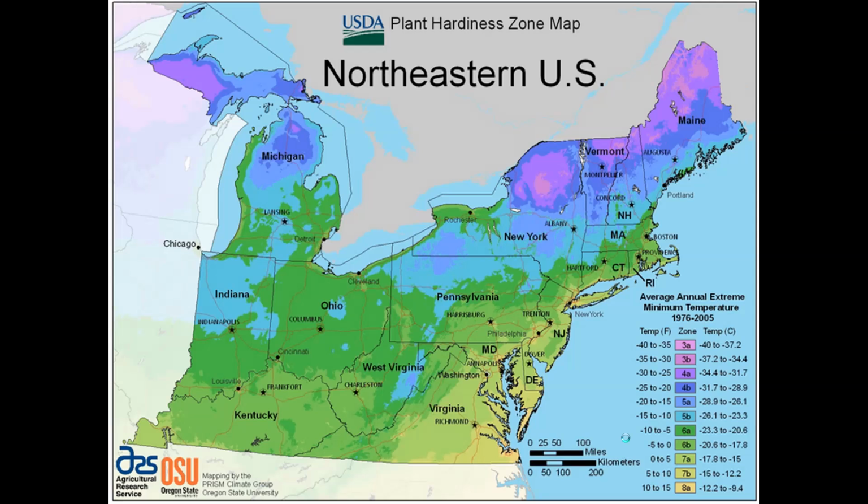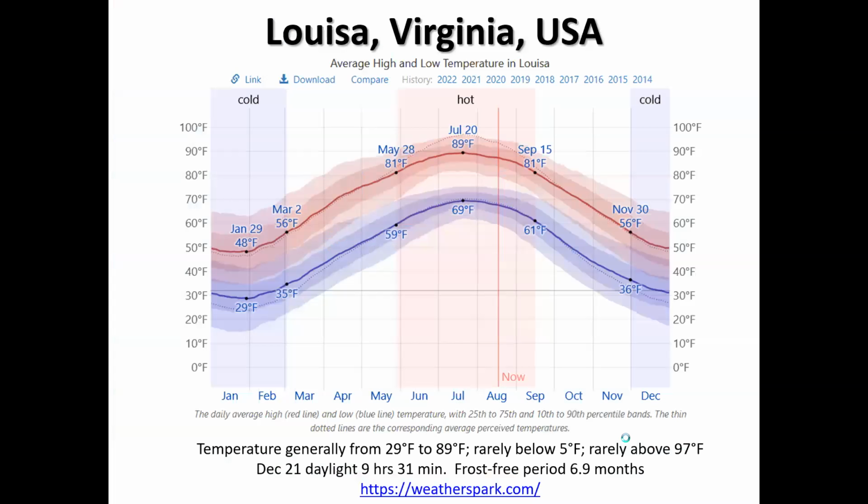So this is this. And here's something great from weatherspark.com. It's a very fun website. If you haven't already been to Weatherspark, you should do it. On the opening page, you put in your zip code and it gives you lots and lots of very well planned graphs. This is the one for where I live in Louisa. You can see that our temperature is generally from 29 Fahrenheit to 89. It's very rarely below 5 and rarely above 97. On the winter solstice, we get 9.5 hours of daylight and about 7 months frost free.